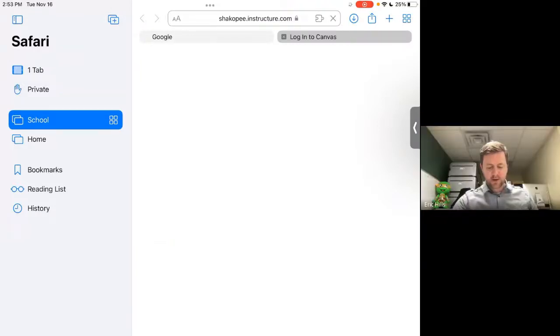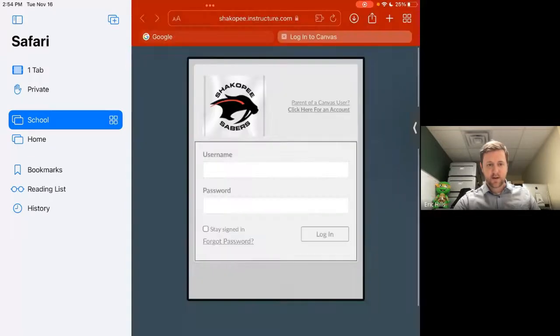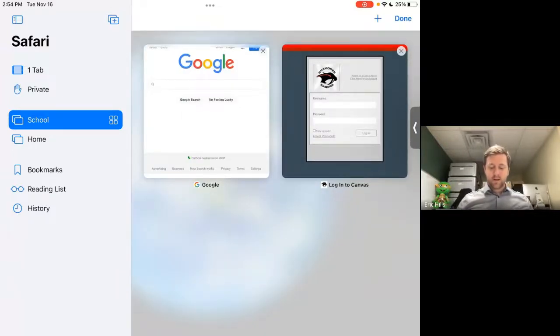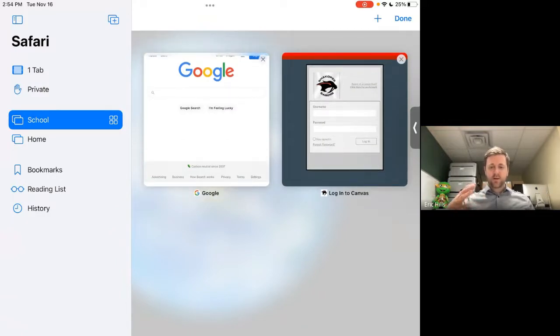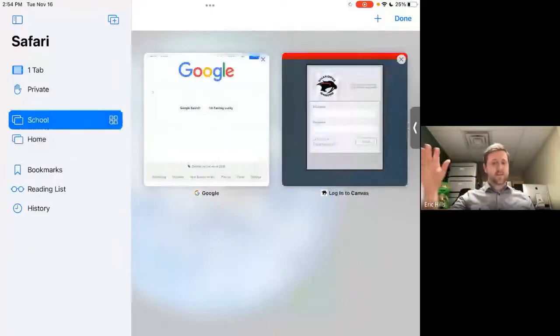Yeah, and it also gives you kind of an easier view too. There's this little tile view that I can tap on. The nice part about that is you can see a glance of those sites and then easily go, oh, which one was I looking for again? And you can scroll through it a little bit easier. So I did a couple different ones here. This is home, this is school. I always found students would open Safari and they'd have something totally not school related, not necessarily inappropriate, but something they were doing at home. And now your head is there. It's not on what it's supposed to be on. So it's a good way to separate things out a bit.